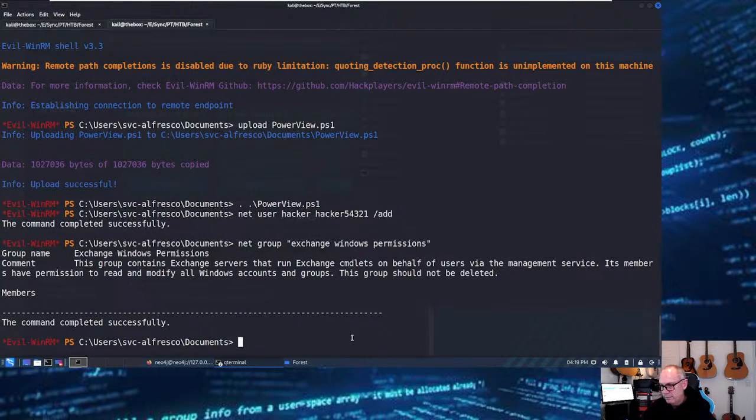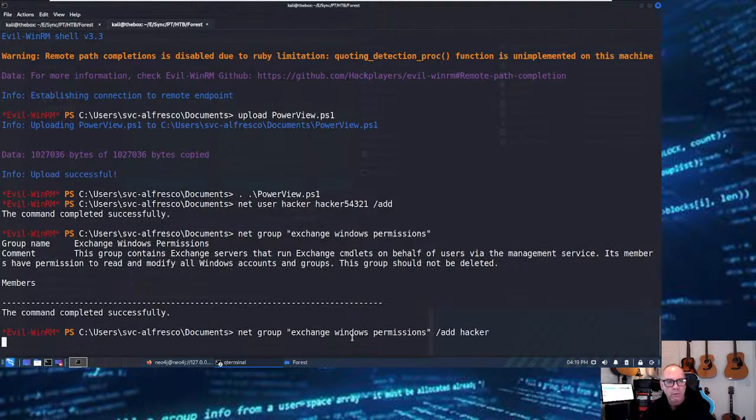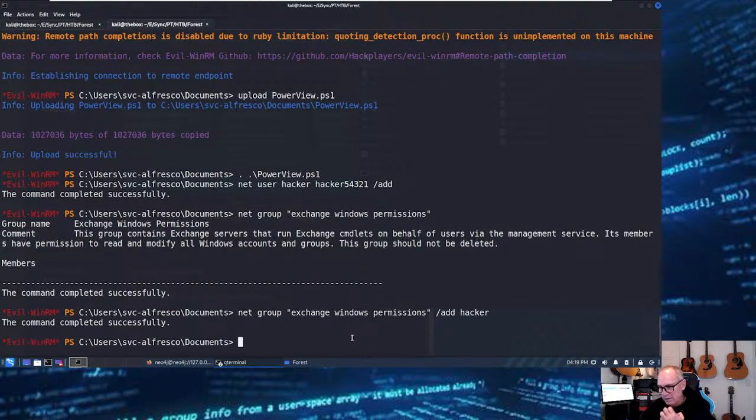So it basically added our user now. Actually, no, I messed up. We should say add and then hacker. So it added hacker to the group.